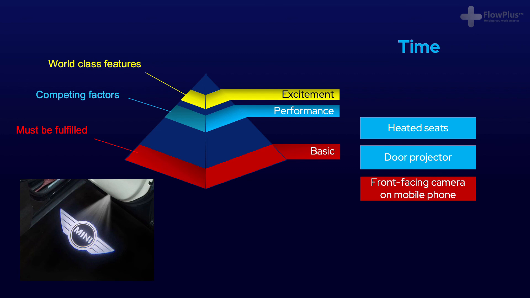The Kano model is a great way to help see the product through the eyes of the customer, putting yourself in their position and testing out a product and service. The Kano model can be used to help ensure all basic needs are met for your customer base, your performance needs are on par or exceed competitors, and finally, help identify the excitement needs that can be designed into your product or service to really give yourself the competitive advantage.